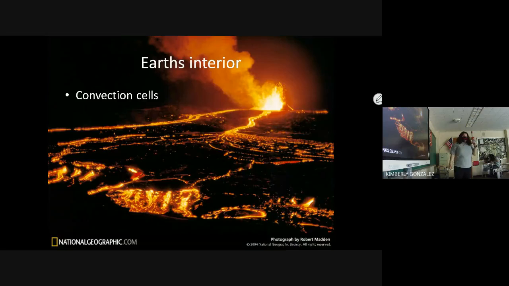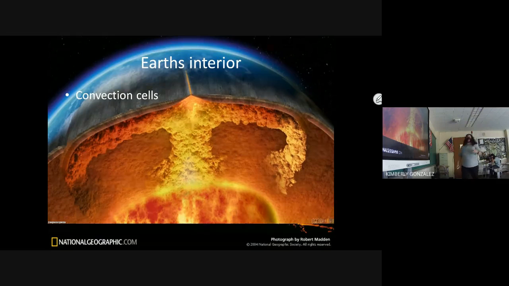Inside of the Earth's interior, I talked about this before, we get those convection cells that are constantly happening. In convection, if you're by the heating source, what happens to the molecules? They expand, but before they expand, what do they have to do? Move quicker. They're moving quicker because they increase the temperature, which means you've increased their average kinetic energy, so they start to move more, and they rise up. As they rise up, they spread apart.